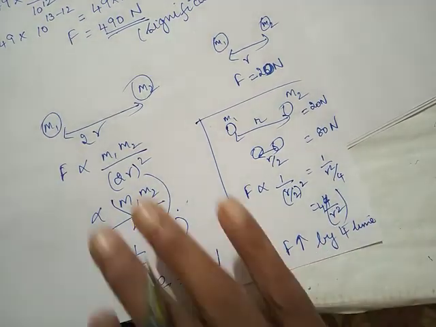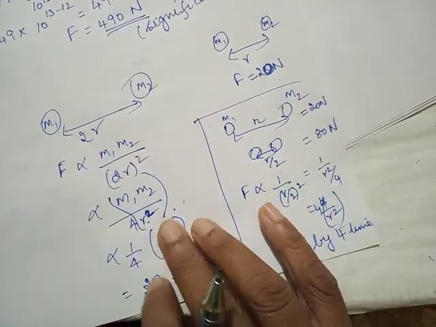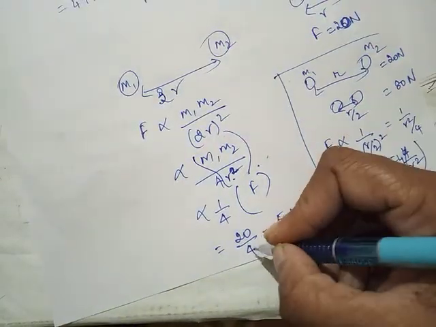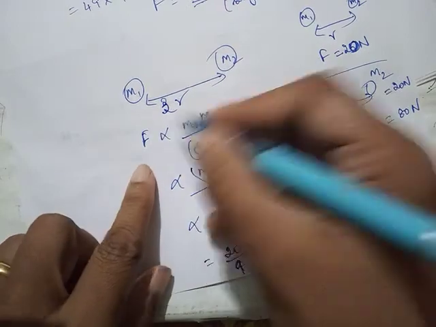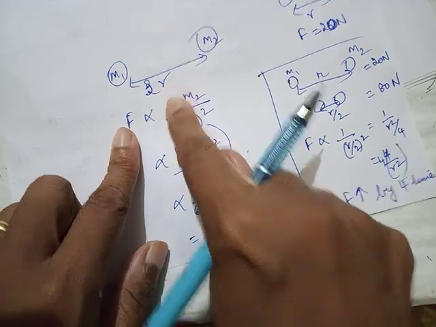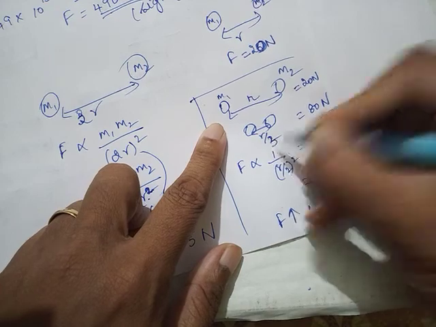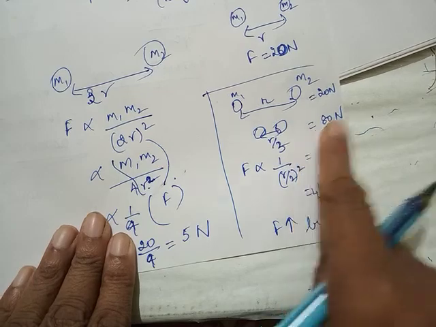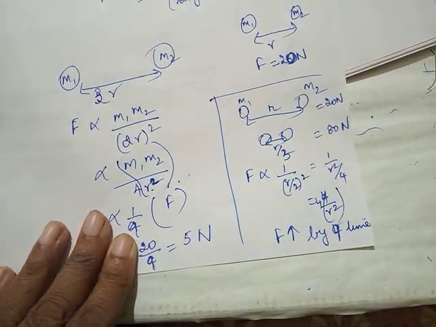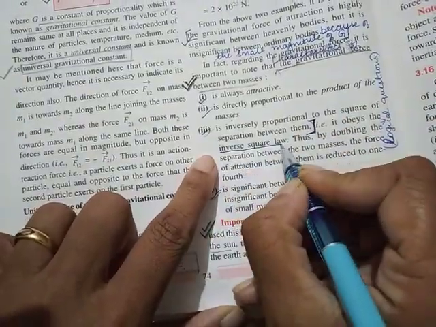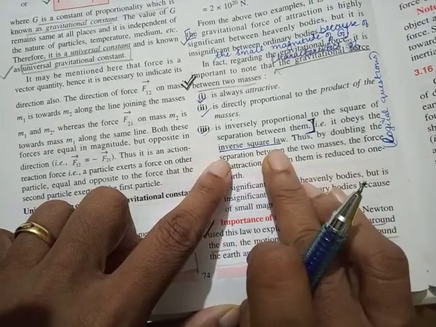Can you understand, children? You can have logical questions based on this. Distance is increased by 2 times, or distance is increased by 3 times. So it will become 9 here. Then force decreases by 9 times. If distance increases by 3 times, force decreases by 9 times. And if distance decreases by 3 times, force will increase by 9 times. Are you able to see this inverse relationship? Inversely proportional to the square of the distance between them. In maths they call this kind of relationship the inverse square law.